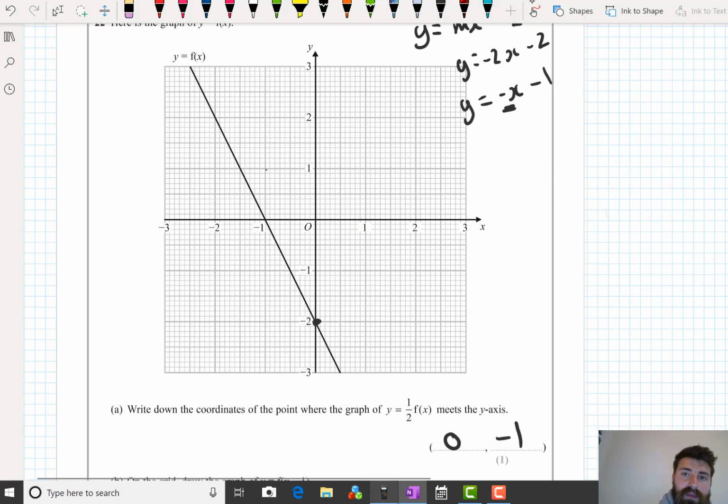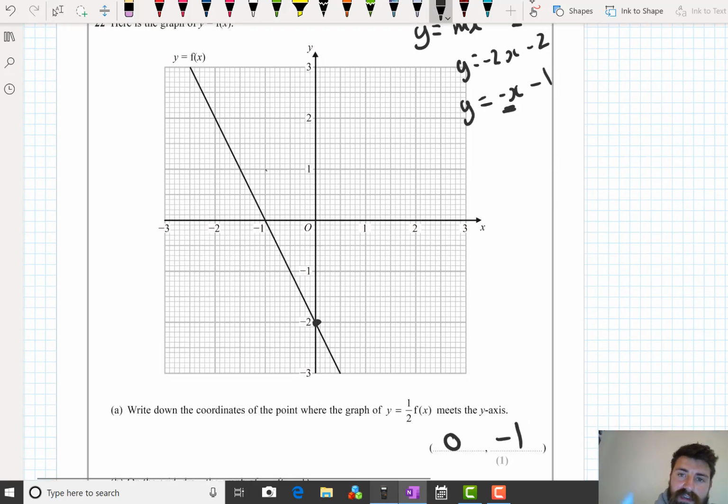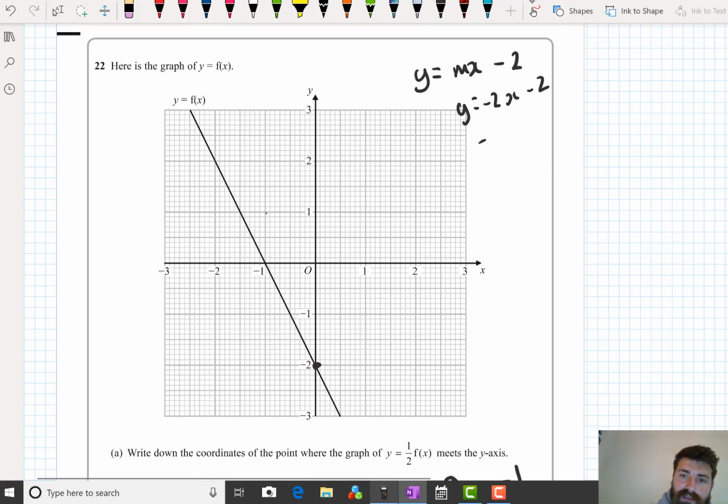Just to check, the original graph was y equals minus 2x minus 2. I'm assuming it's going to shift across 1 to the right, so just to double check, if you go along one little square, up 2, along one little square, up 2, and then down 2, right 1, the opposite, down 2, right 1, and then create your line, draw it up using a ruler. Such a good ruler what I'm using, right?